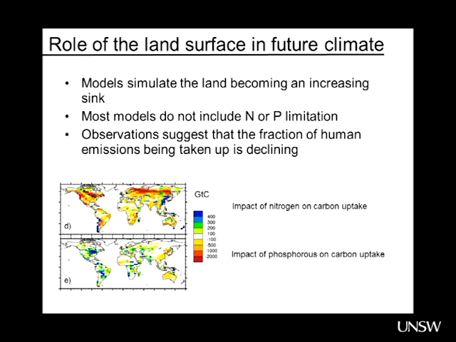If we have grossly overestimated the capability of the land surface to suck up CO2, and the land surface, because of these sorts of things, will not be able to suck up CO2 as effectively, then the amount of CO2 we can emit and stay under 2 degrees becomes a much smaller number. So this stuff actually matters.